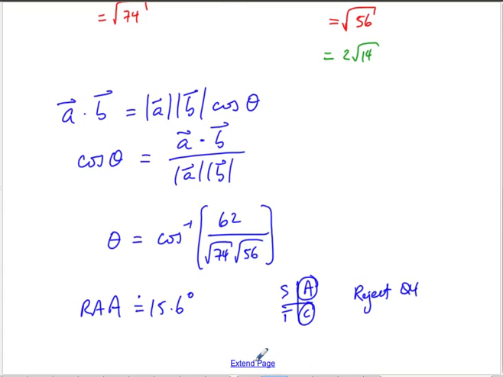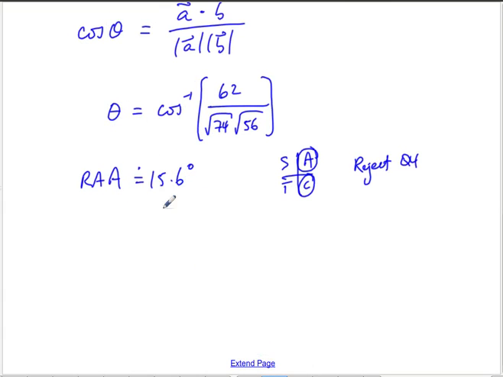Now, if you thought all of this through and you just went ahead straight to theta, okay, that's fine, because it turns out in this case that theta is 15.6 degrees. But I want you to understand, it's not as if we're throwing away any of the things that we've done in the past. For example, the idea of related acute angle, the idea of the CAST rule. It just turns out in this case that we don't need to worry about that because of the geometry. If I go to greater than 180 degrees, I just measure my angle from the other direction. So that is our final answer for this one. The angle between those two vectors is 15.6 degrees.